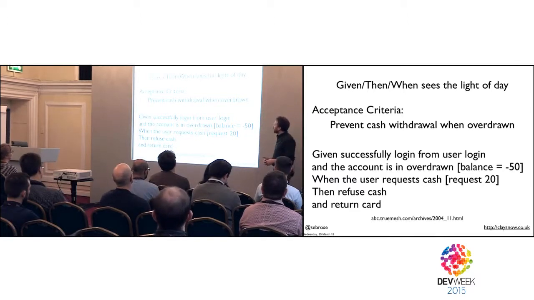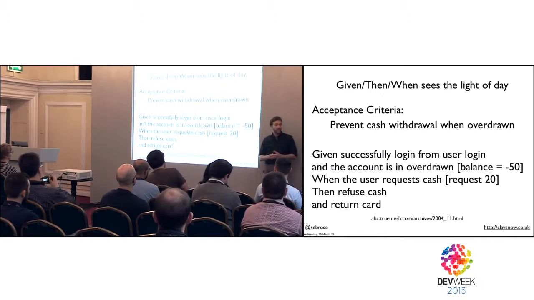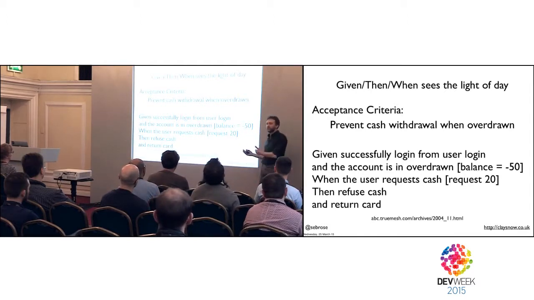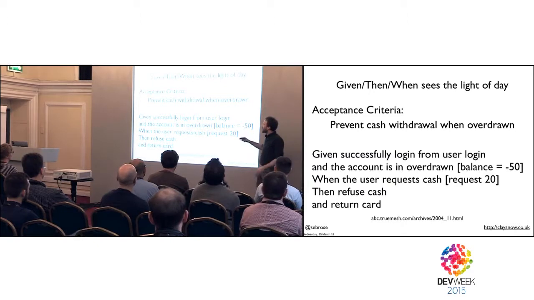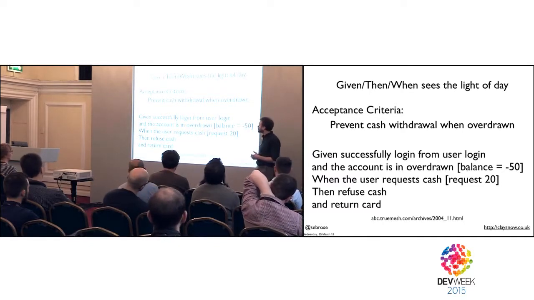Then around 2004, JBehave was beginning to take shape, and Chris Matz and Dan started, instead of just using the word should, they started writing their stories, as they were called in JBehave. They wrote their stories in a text file so that they could be authored and worked on by business analysts and customers and product owners, not just developers who had access to the source control. And this blog post from 2005 on Chris's blog of the time is possibly the first outing for this story format, which uses that given, when, then format, which we'll come back to in a while.